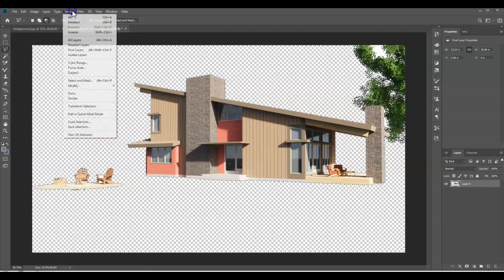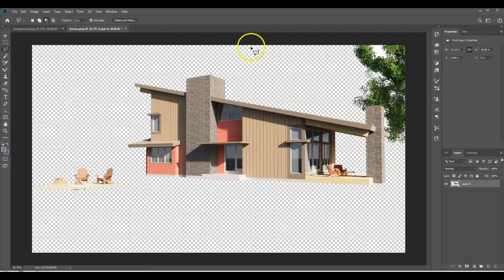So what I'm going to do is I'm going to go Select, Deselect. That removes the marching ants line. I could have done Control D. And we can look over and see if our drawing's okay. Now I noticed that I've got this tree over here. You may or may not have a tree, perfectly fine either way. But I do notice there's some spots in here that have some white in here. All right, so I can go ahead and keep deleting them.